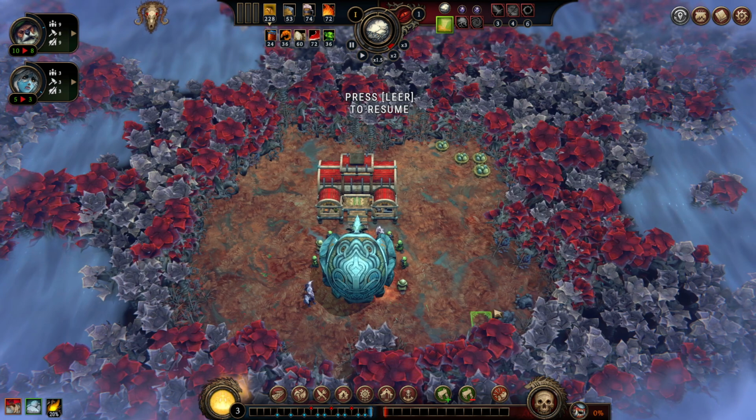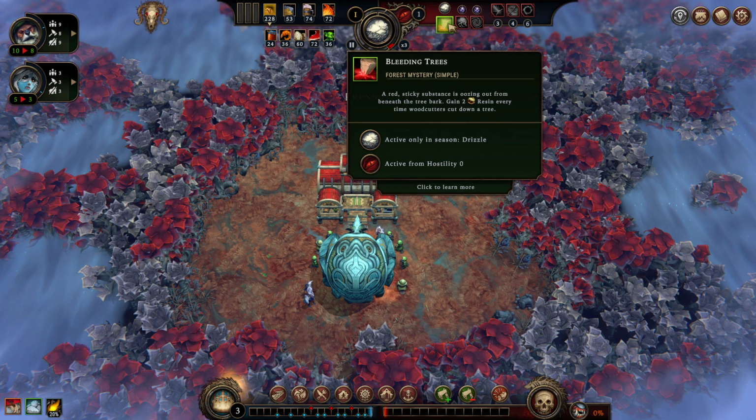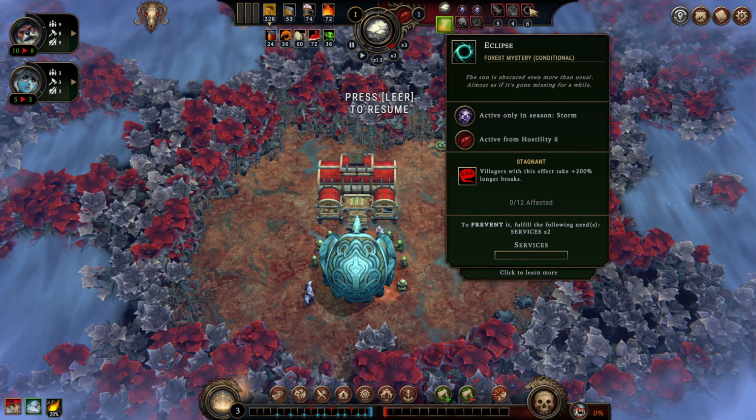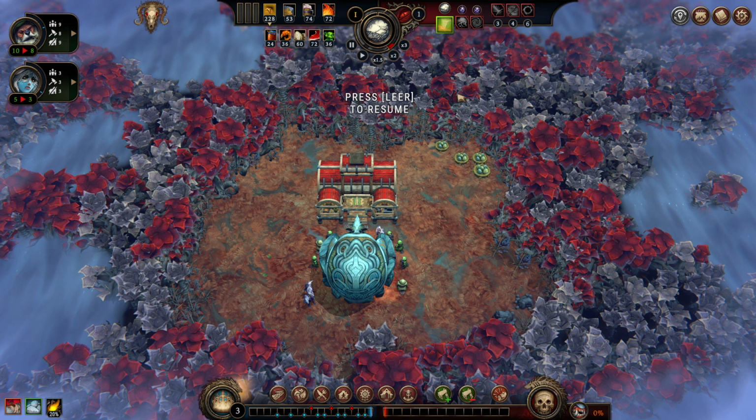So the very first thing that I really implore everybody to do is check out the bonuses and the problems of your map. Really, take a close look at it and memorize them as well as you can, because these bonuses and debuffs from the storm are really important.